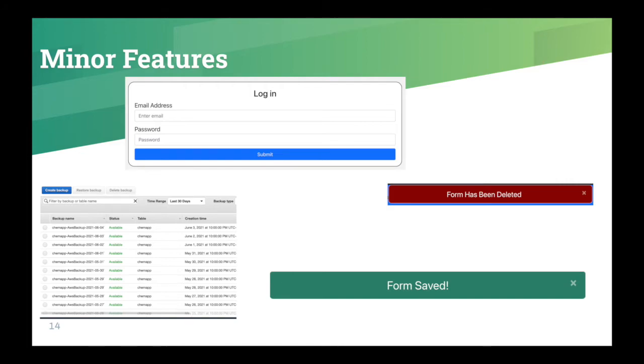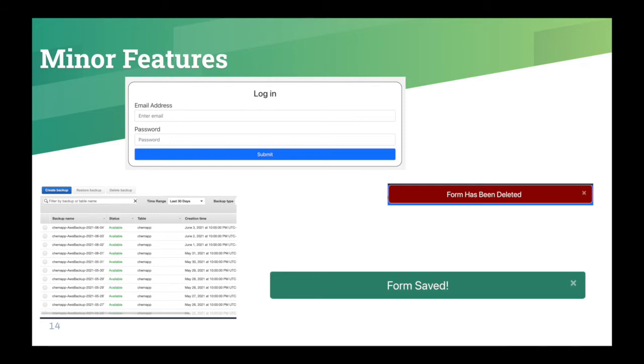Lastly, I will talk about the minor features we did. For this project, the first minor feature we did is backups. Every time a change is made, a temporary backup is recorded, and every month a long-term backup is generated. This is all saved in the back end, so on the front end you don't really see that much about the backups, but it is there.